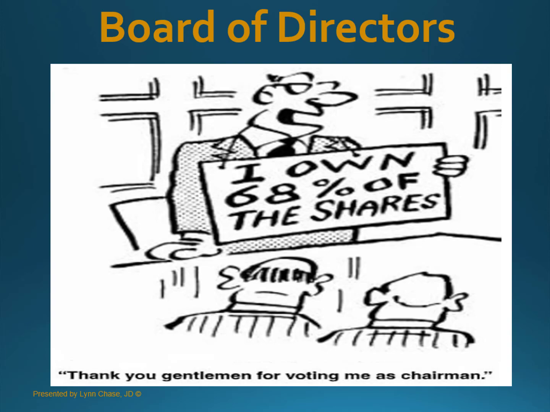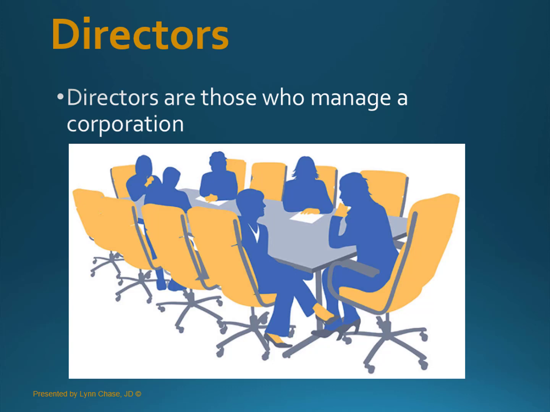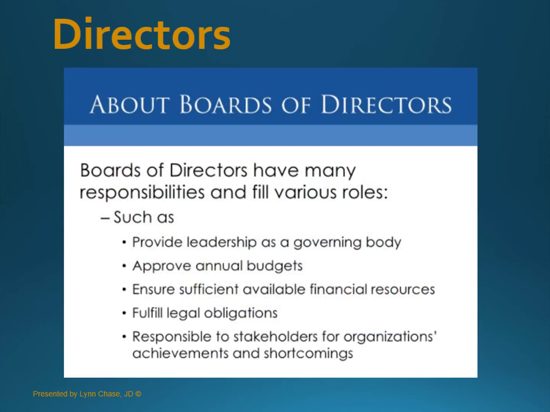The typical titles of the members of the board of directors are chairman or chairwoman of the board, vice chairman or chairwoman of the board, secretary, and treasurer. Other members are simply called members of the board. The board of directors manage the corporation. Boards of directors have many roles and responsibilities. Please review some of these.